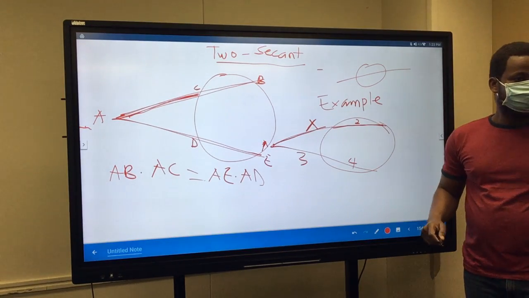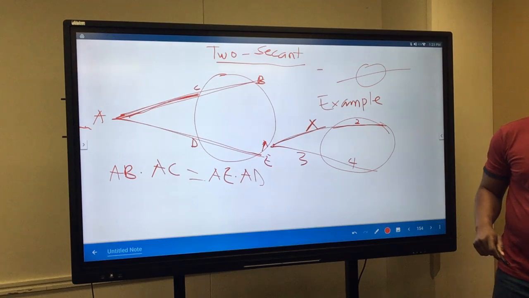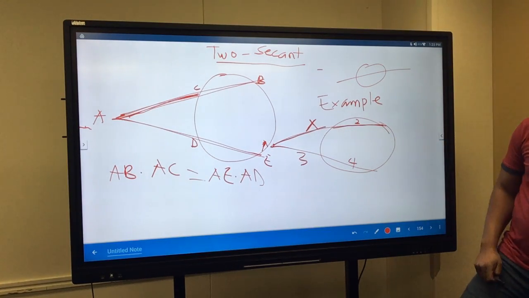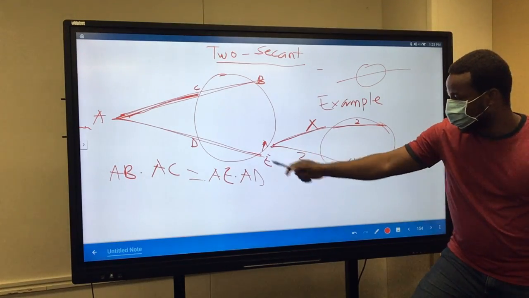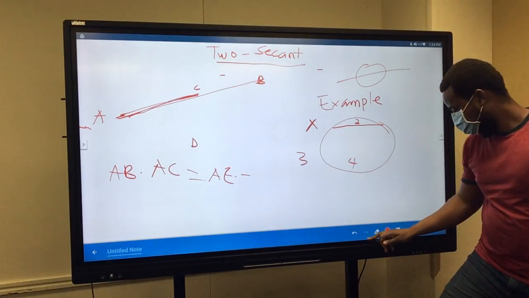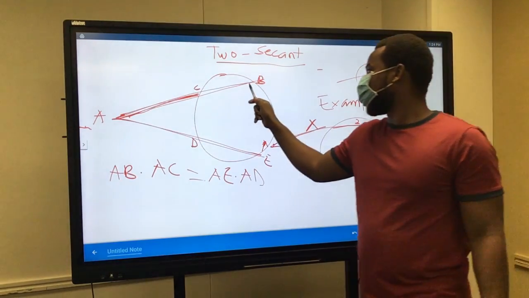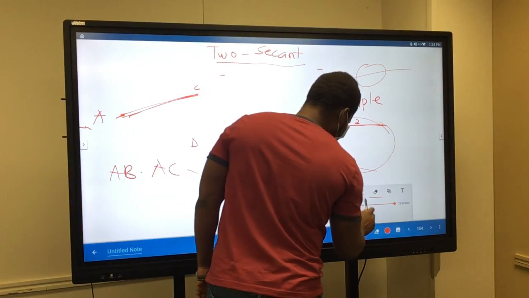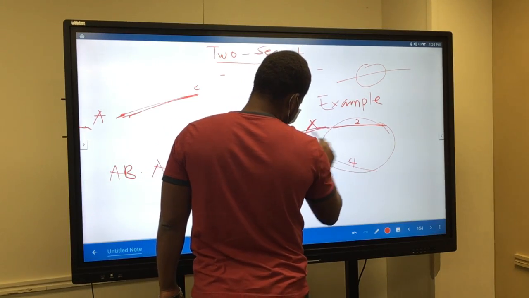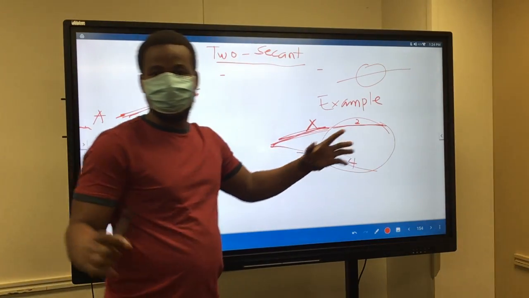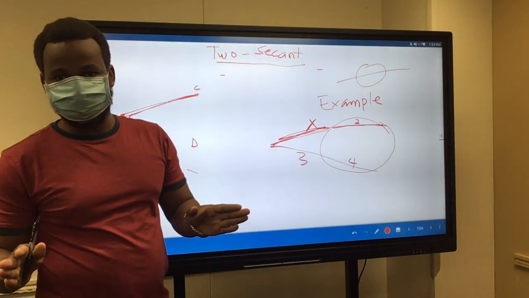What's the top? What's the tilt? The top, the tilt. This? Stop playing with me. At the end, all the way to the left. This one? Oh, no, don't worry about that one. I'm just looking at the length. The length here, this length is X, and this is 2, so it's X plus 2.